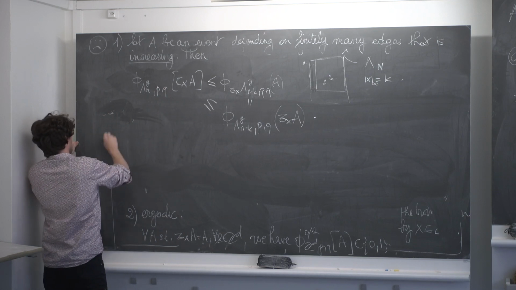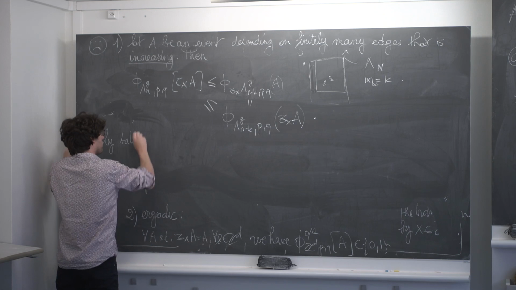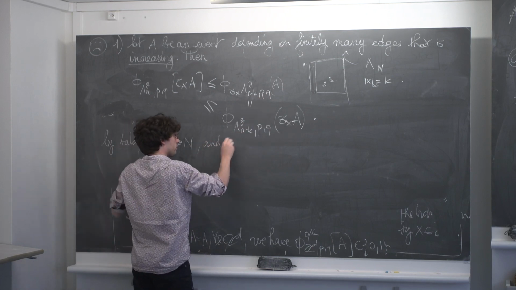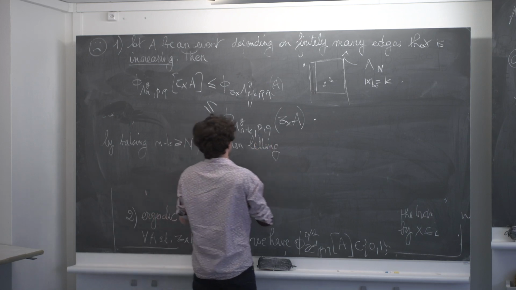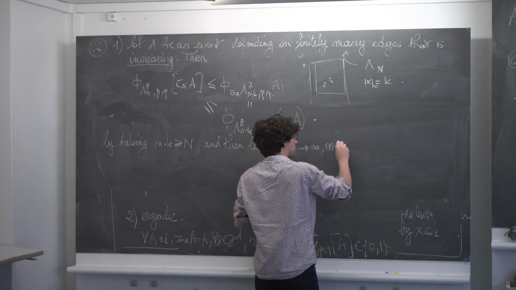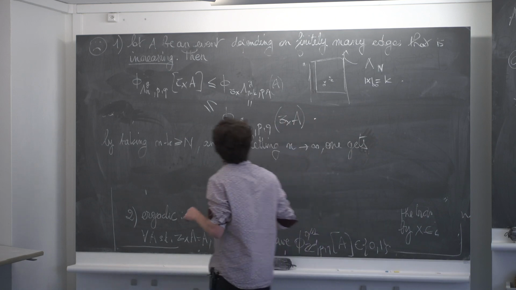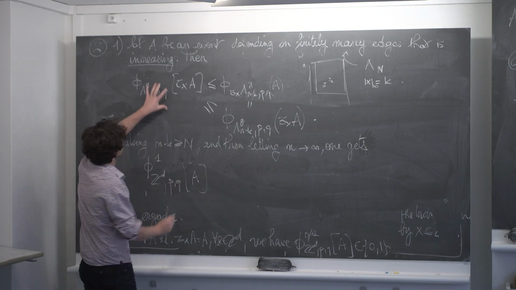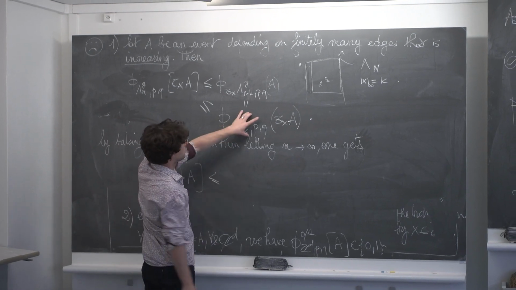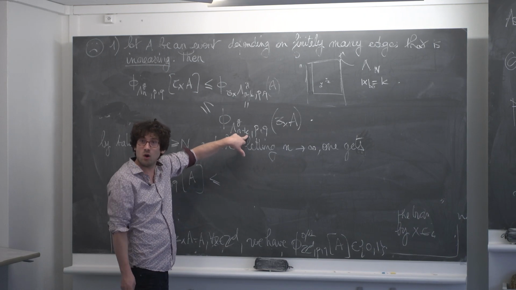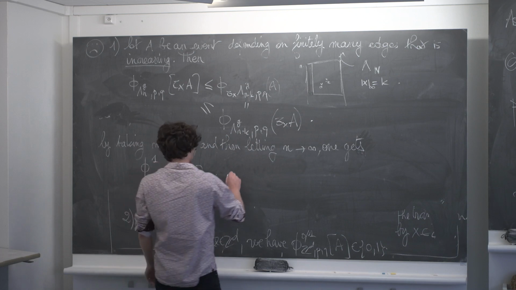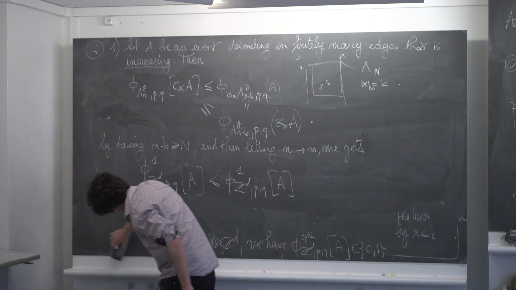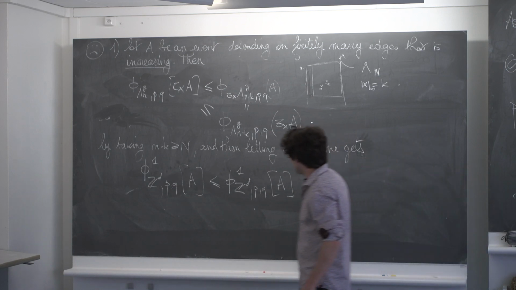So letting n go to infinity by taking n minus k larger than capital N to be able to make sense of these events, and then letting n tend to infinity, one gets that phi ZD1 PQ of A, which is the limit of this quantity, is smaller or equal to the limit of this one, but having n tend to infinity or n minus k tend to infinity is the same, so I end up again with this limit. So that gives me one of the inequalities.